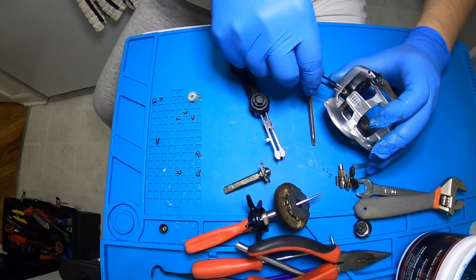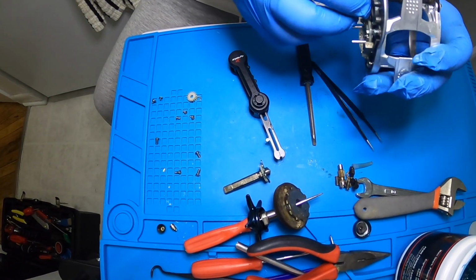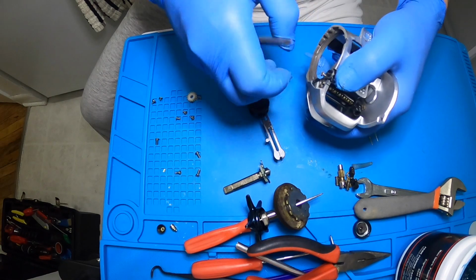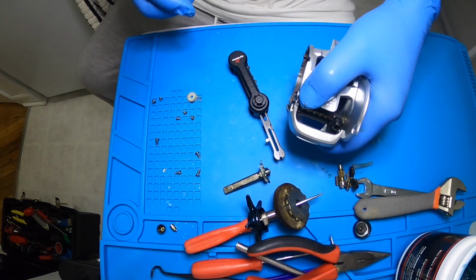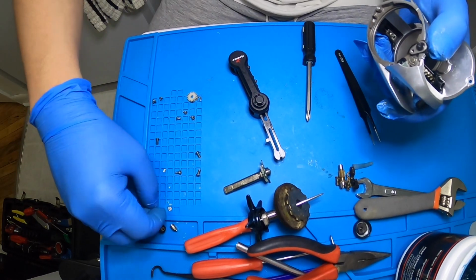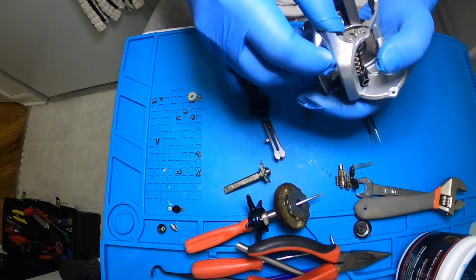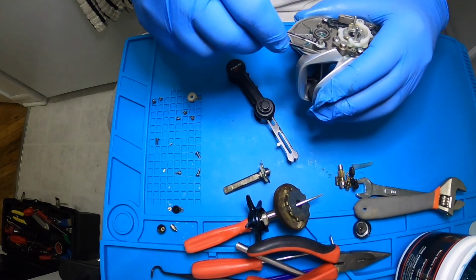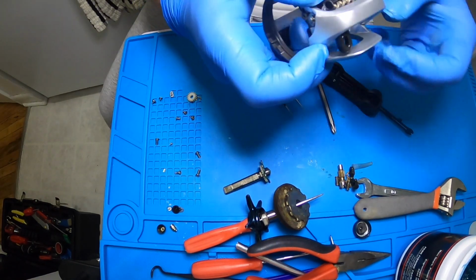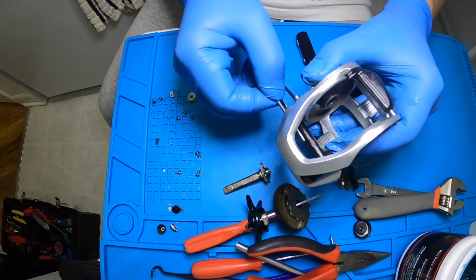So when I put it back, I'm gonna look at the reel schematic, make sure I'm not missing a part. Drop a screw. Gotta be careful with that. It's a good thing that my kitchen has a white floor, so it's easy for me to see it. There you go. Now I figured out that was the holdup. That small part here, I need to be able to. There you go.